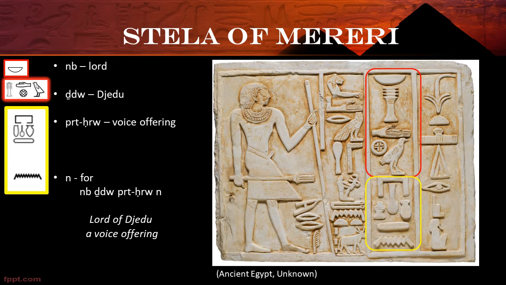Now we're going to move on to the next column, which is moving to the left, starting at the top. The first hieroglyph we're looking at kind of looks like a bowl. That bowl is a compound sound. It actually is the word neb. Neb is used in the context of hieroglyphs for the word Lord. As we go, we're going to see what this whole group of hieroglyphs means, and it's fairly significant as well.